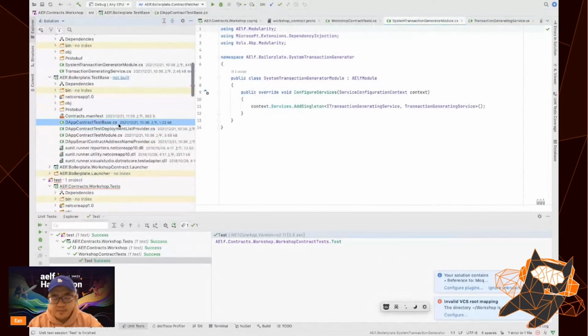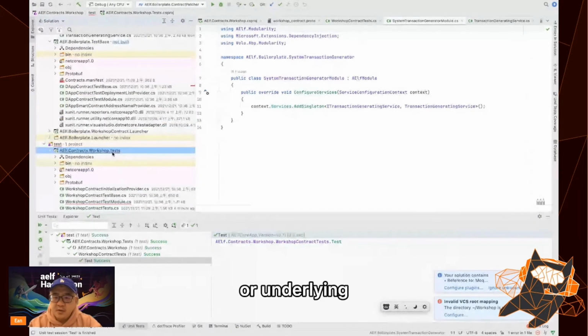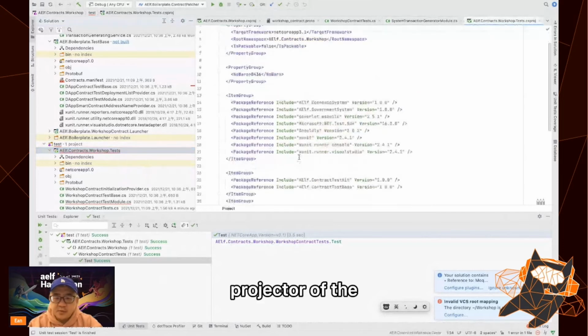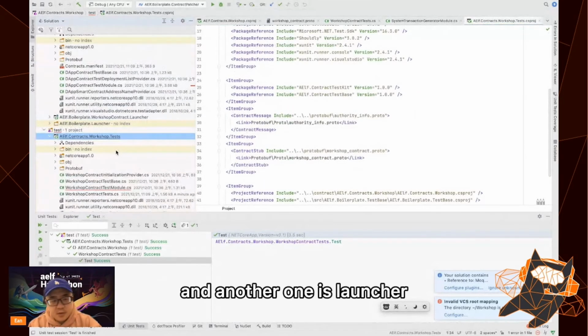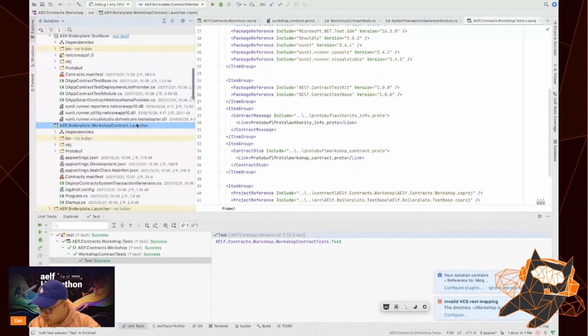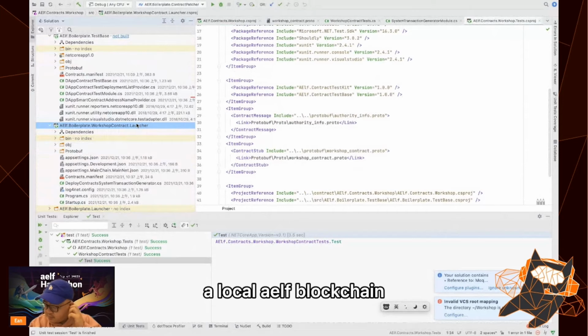The test-base project prepares the environment for testing this contract. Actually, it is a basic or underlying project of the unit test project. And another one is Launcher. Launcher is a project to start a local aelf blockchain.